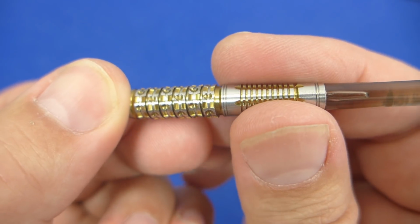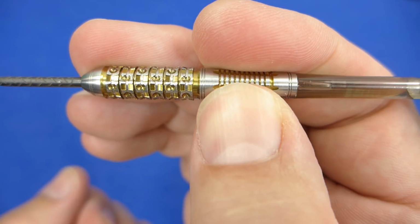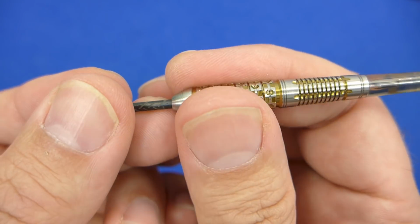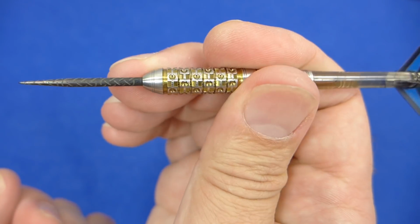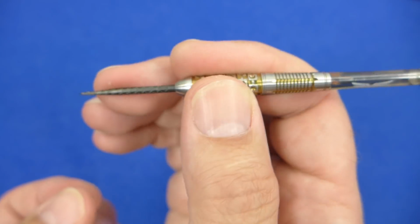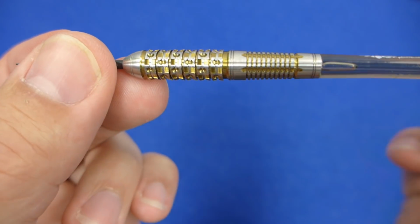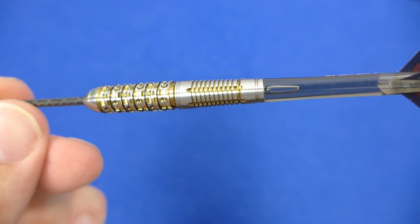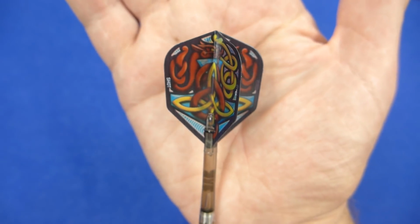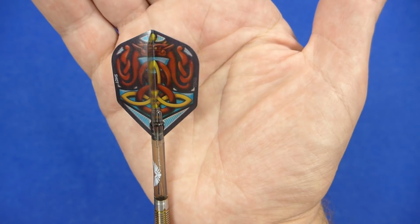And on the rear half you've got a kind of a faceted ring style grip. Again, I'd probably say that's just around a high medium, but obviously it sits into your fingers a little bit easier there, so it could work for rear grippers if you like a front weighted dart. But it's quite a chunky feel at the front of the barrel. It does look very nice though. And there's your eagle claw stems, and these very nicely designed Viking themed flights. Quite a nice bit of graphical artwork on them.